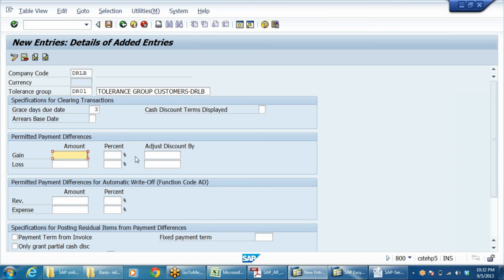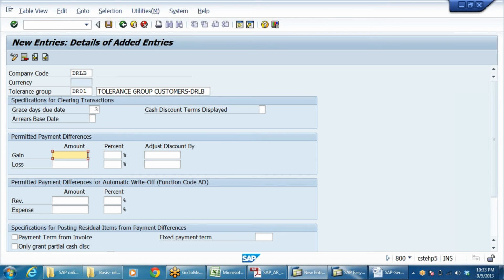Say, for example, a customer has to pay 1 lakh. Instead of paying 1 lakh, he says that once and for all he will pay 95,000, and the 1 lakh is written off. In such a case, 5%, that is 5,000, is a loss. Do you have any standard methodology for that?